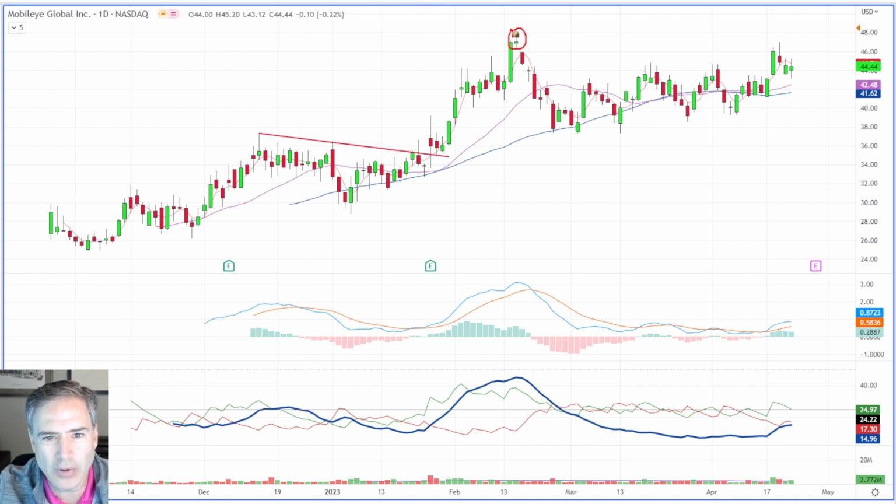If you get a bar like this, it's telling you indecision after a big bar. If you take out the low of that little bar, then you've got to be thinking we're probably making some kind of a peak. So that's just a little bit of added info there. I wasn't really going to go into that, but I wanted to point that out because I know a lot of guys are looking at the histogram, but I'm more focused on the price action when I'm looking for an exit.